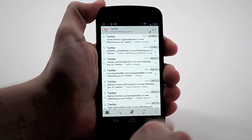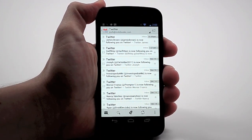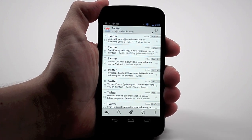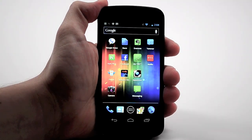Down here in the lower right, you'll see three dots. It could be down here in the lower right, or it could be in the upper right. It could be hidden a little bit. It's one of those things that Google has left up to the app to figure out where to put. If I want to go back, I can hit back, head over to my labels, or hit home and go to my home screen.